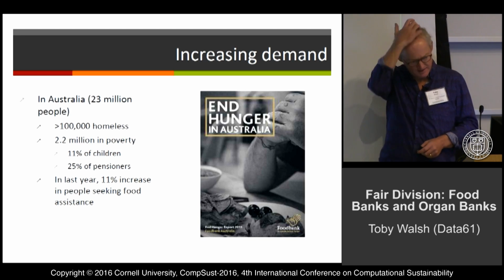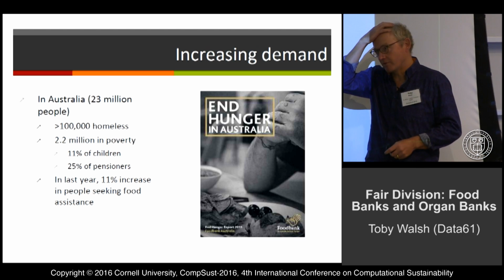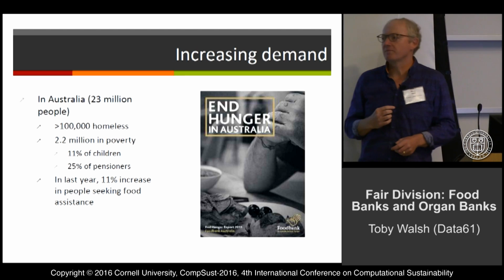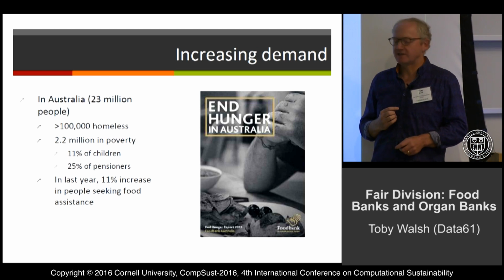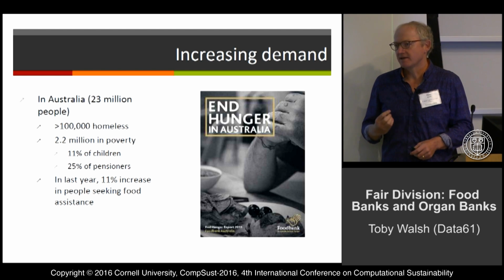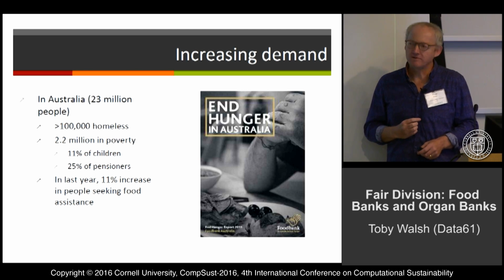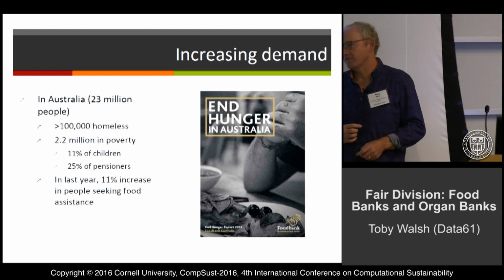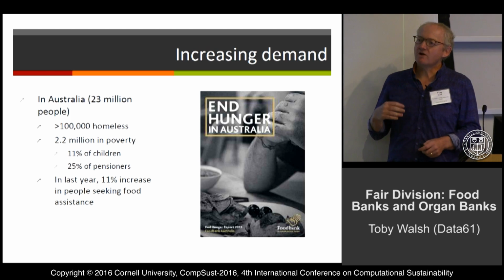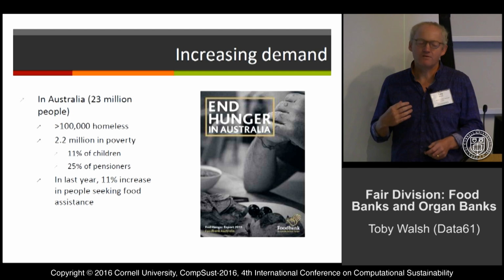And unfortunately, feeding people using food banks is, even in a first world country like Australia, an increasing problem. The population of Australia is about 23 million people today. And there's over 100,000 people homeless. They're some of the main people using food banks, but also nearly 10% of the population is in poverty. That's the technical definition of poverty, having less than 50% of the median income. But these are people who struggle to pay both the rent and to be able to afford to eat.